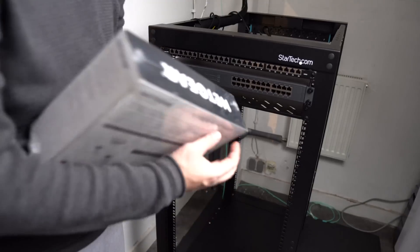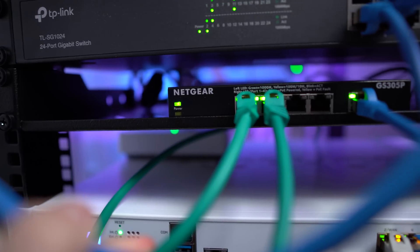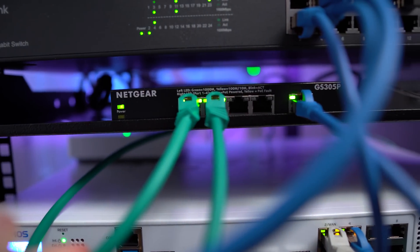For powering my access points I also got a separate small PoE switch, because I currently only have two access points in my house for Wi-Fi. This is a small 5-port PoE switch from Netgear — it's cheap, unmanaged, and just does the job. I think it costs around 50 euros, and because it's not rack-mounted I just put it on a shelf. These smaller PoE switches are great to power a few devices like Wi-Fi access points or even a Raspberry Pi. I know there's nothing fancy in my homelab networking besides the firewall, but sometimes simplicity is all you need. I'm already planning to upgrade these switches to build more advanced scenarios and experiment with VLANs and 10 gigabits — but that's a topic for future videos.